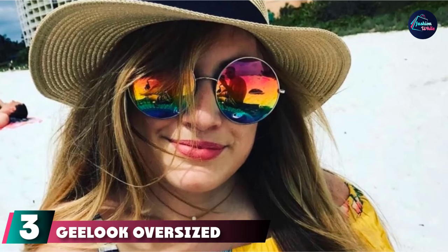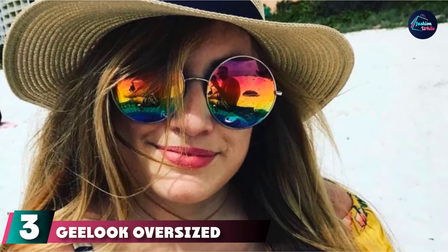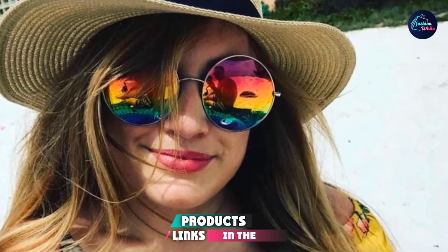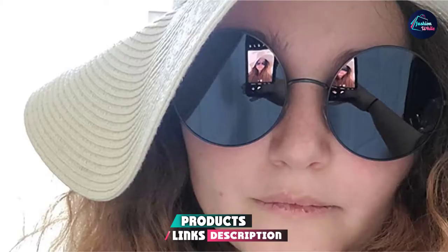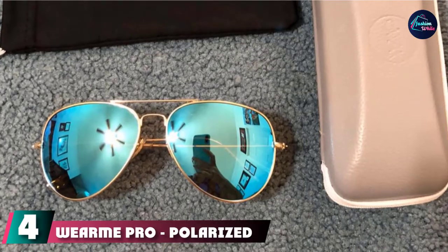The number 3 position is held by Jilke Oversized Round Circle Mirror Hipster Sunglasses. These round polarized glasses are designed to minimize glare and guard against harmful UVA and UVB rays. The oversized lenses also work to lessen reflections from glass, making them ideal for road trip needs, especially if you've got a square face shape.